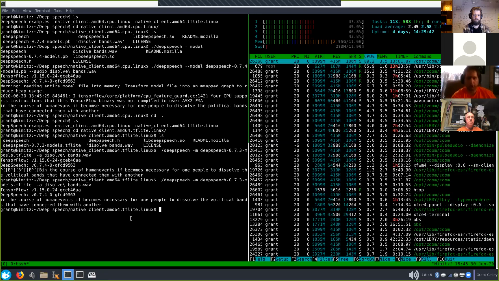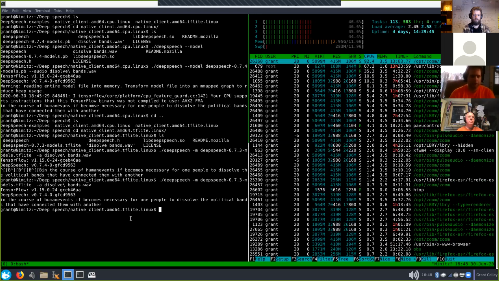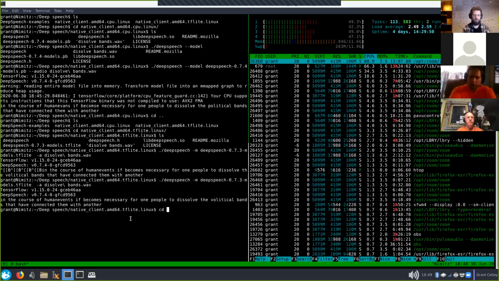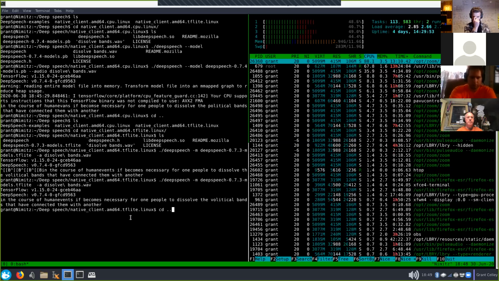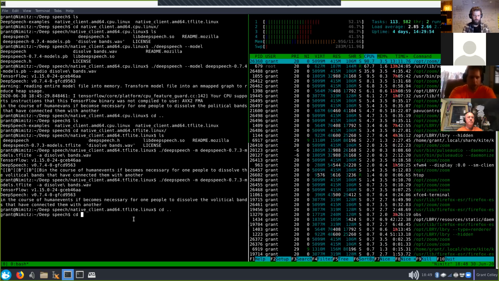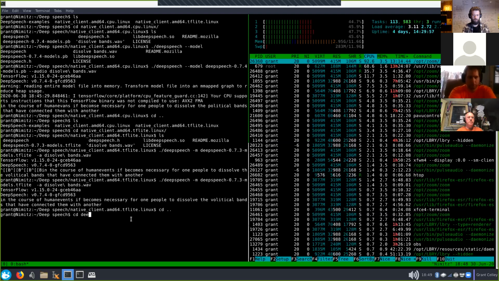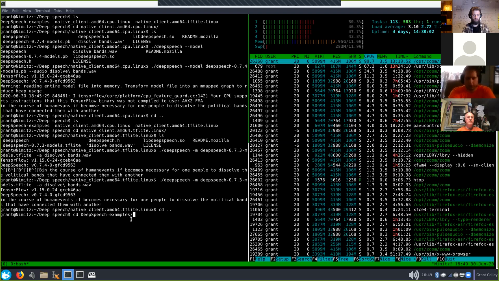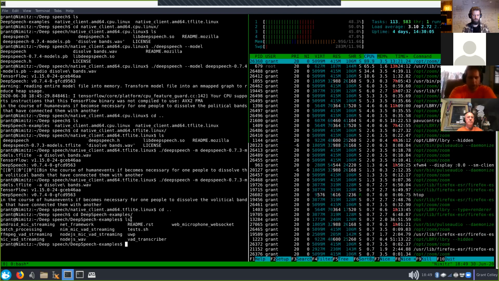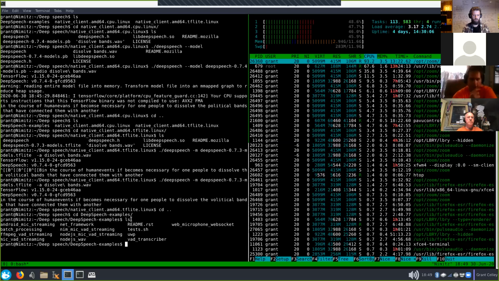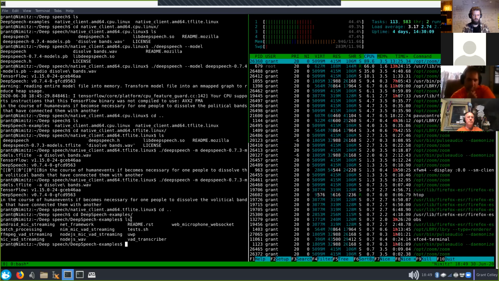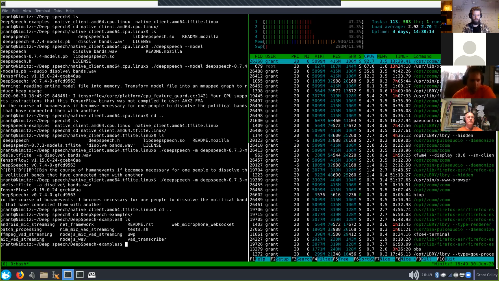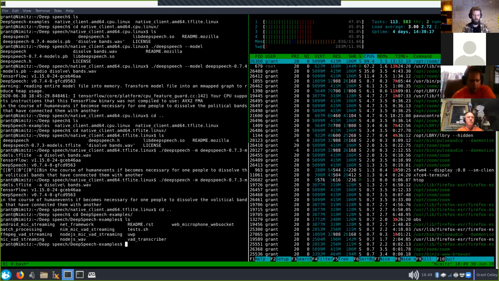And then this is pretty much the last part I have as an example. I cloned an example repository, and it has a bunch of examples, and what we're going to be looking at is this one.